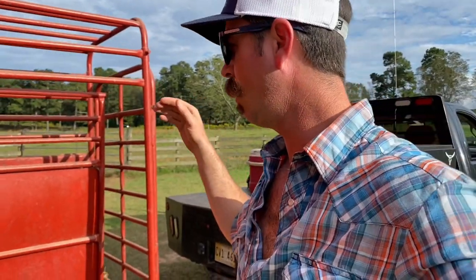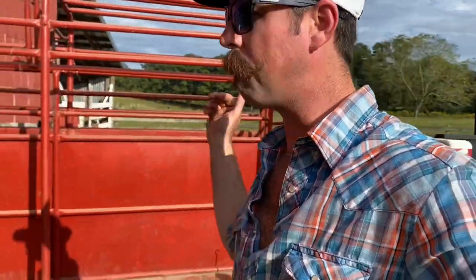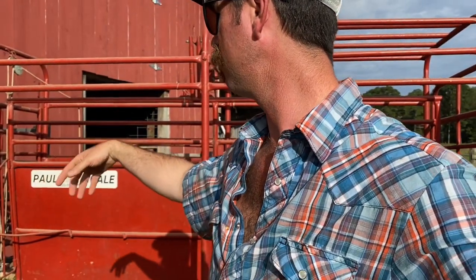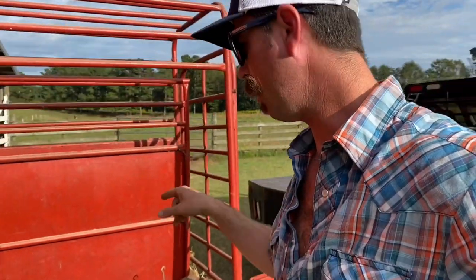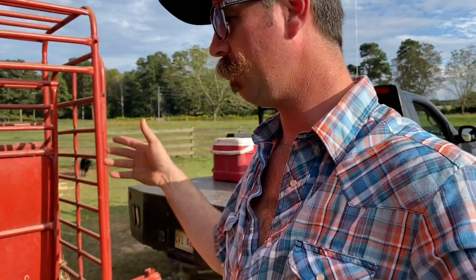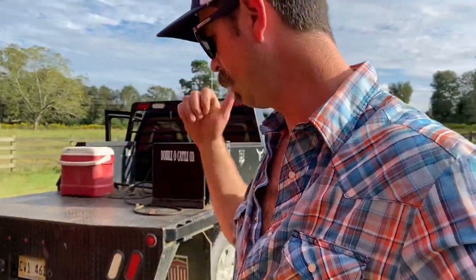And what I'll do, I'll probably back them up into those panels and let them get back under the barn. But I'll show y'all how to set this up real quick. We don't use it a lot, but when we do, it's real handy. So check it out.